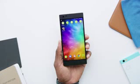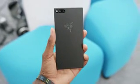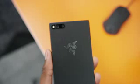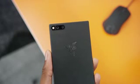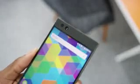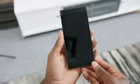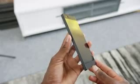The cameras on this phone, I don't expect that to be too much of a focus, no pun intended, because mostly they have nothing to do with gaming right now. But for what it's worth, there is a pair of 12 megapixel cameras on the back, f1.75 on the main camera, f2.6 on the secondary telephoto lens, and it's rocking an 8 megapixel f2.8 wide angle front facing camera that you can see in the speaker grill. Definitely not slacking in the numbers department, but I'll say that's something that's got to be tested for the full review.